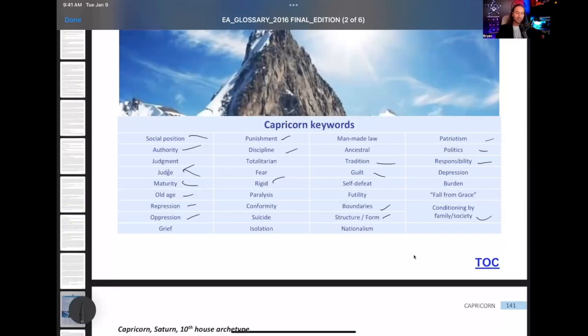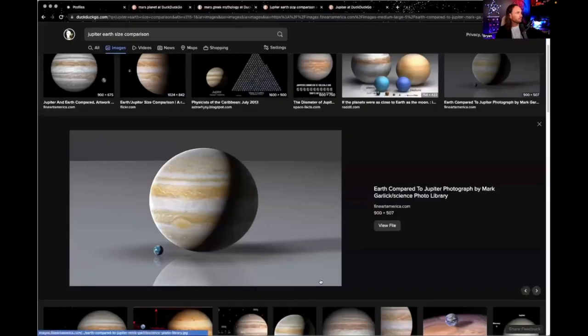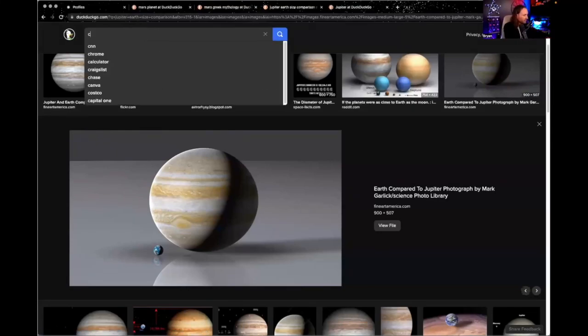But what tradition are you building? What boundaries are you setting? Are you just the one getting boundaries set on you, or are you starting to set boundaries for yourself? Which is where Uranus comes into play afterwards. But before we go to that, Saturn again takes 29 years to go around the sun. It's definitely getting back there into where these things take a while. Let's look at what's up with Saturn. Well, it's Kronos.